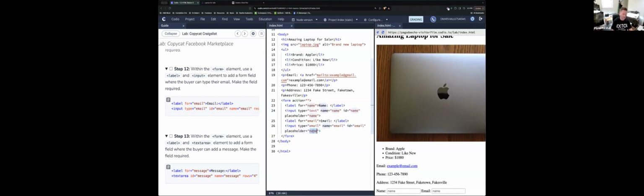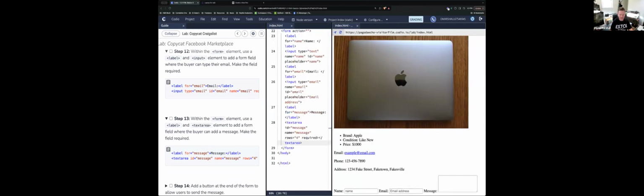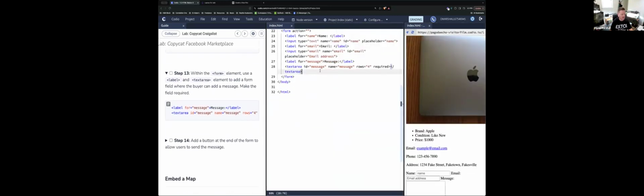So we've got this here, the email address. I'm not going to add the required on here for right now. Then I'll copy this. Make sure the text area is good. Now, obviously, with the window being smaller, everything kind of gets cut to the bottom. But if you have a bigger window, everything's lined up accordingly. And then we want to have that button, right? So we can copy that into here and have the form.